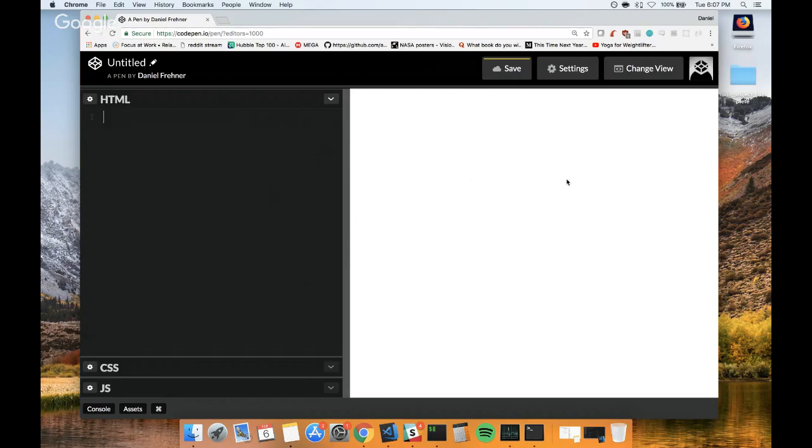So HTML is made up of a series of what we call elements. And these elements are going to have data in between them. Each element is contained in brackets. So you're going to have an opening and a closing bracket, just like this. And within these brackets is going to be the name of the element. So in this case, let's just write HTML, because HTML is an element.